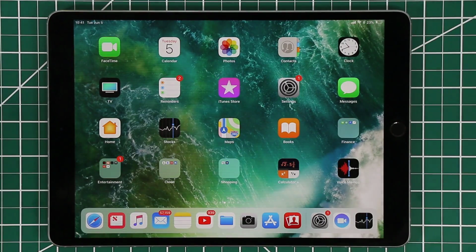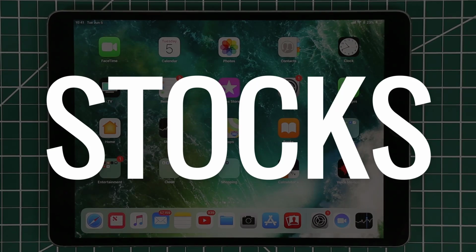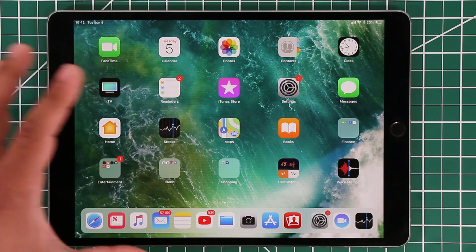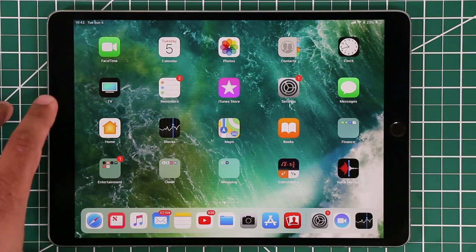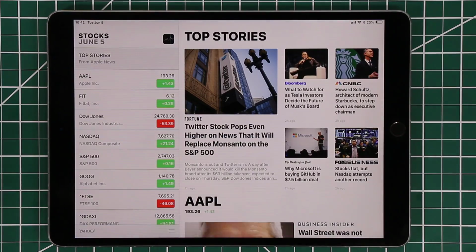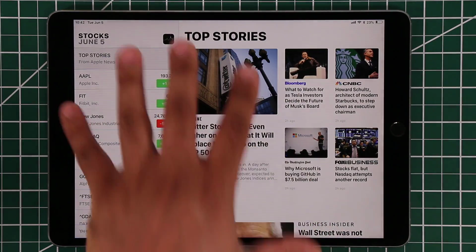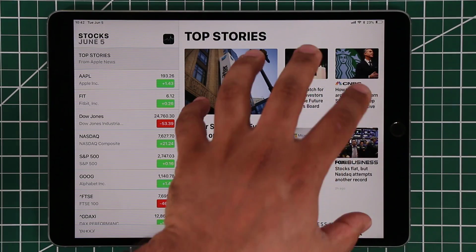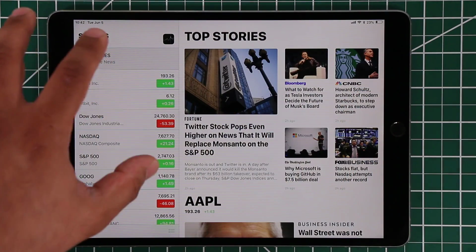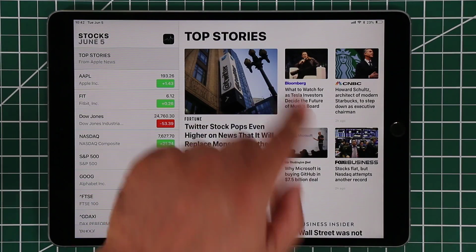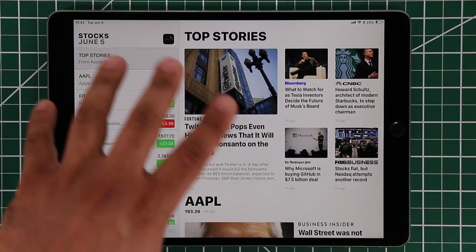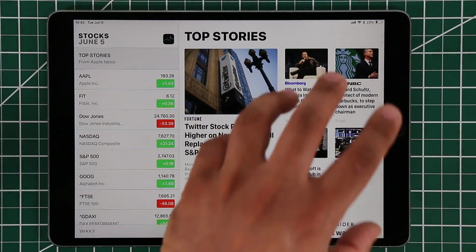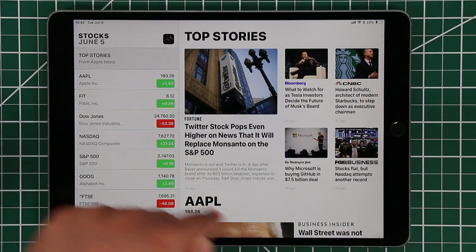The next update goes into the Stocks application. The next app they have updated is the Stocks application. So it's something that actually came into the iPad now. So you can launch the stocks application and it's going to have a nice dual view, just like the news application. On this side, you're going to have news, but all the news pertain to the actual stock market. So if you want to read regular news, you go to the news app. But if you want to read news in relation to the stock market, then you come here. So everything is right over here.